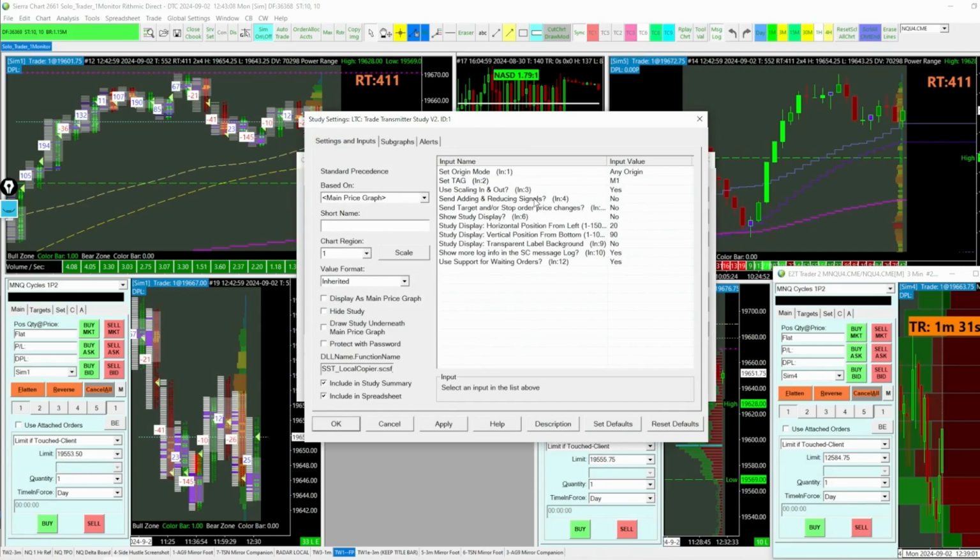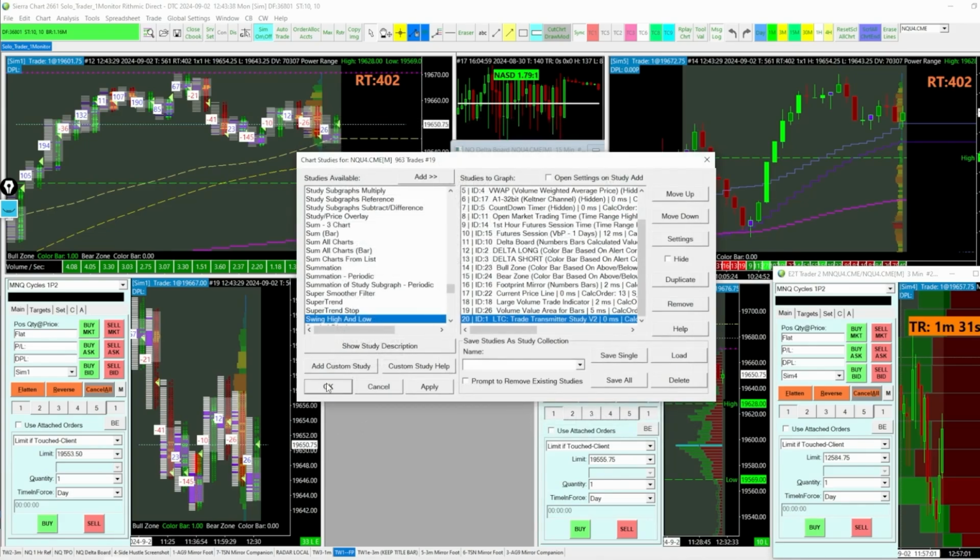And the main thing for the way that I have it set up here, you'll want to make sure the tag is set, right? And this is case sensitive. So since I'm using a capital M for my tag here, I need to make sure on the other window that I want the orders to go to that I use the same capital M1 tag, right? So I want to make sure I got set tag to capital M1. I already got all that set. And this is just a simple setup.